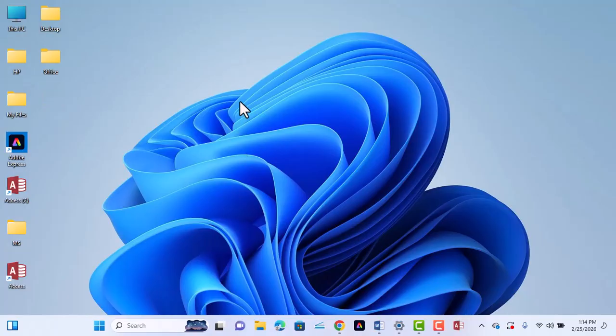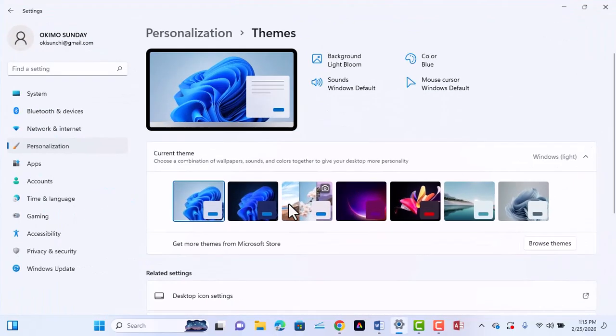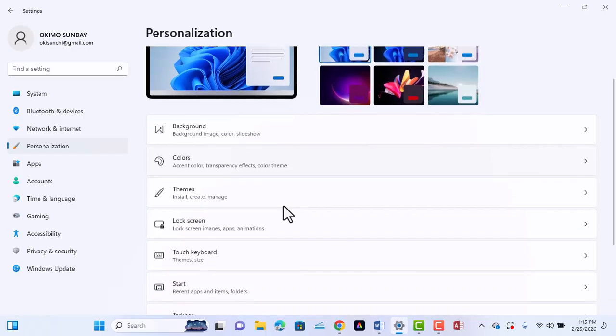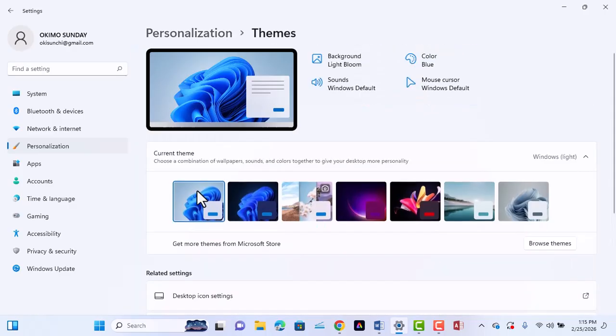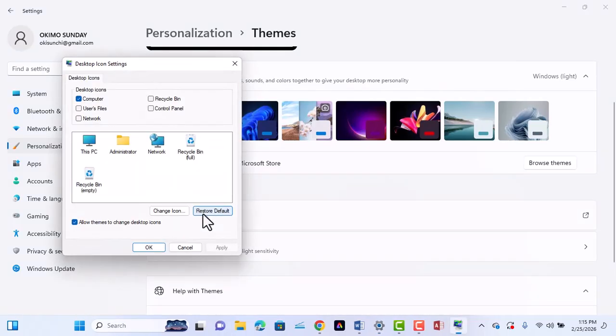Another thing you can likely do is to right click on your desktop, then click on Personalize. Once you click on Personalize, you locate these Themes. Click on it. Now if you have clicked on the theme, you can see Desktop icon settings. Click on this.